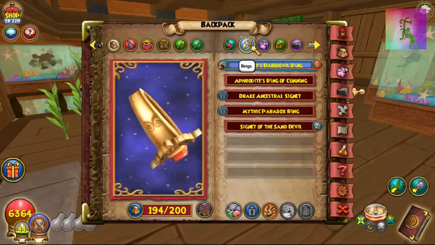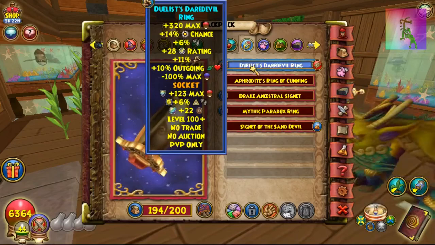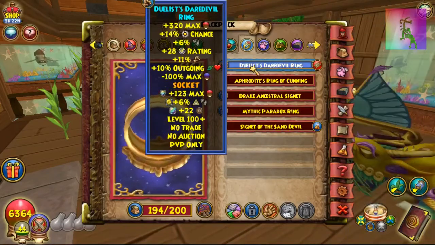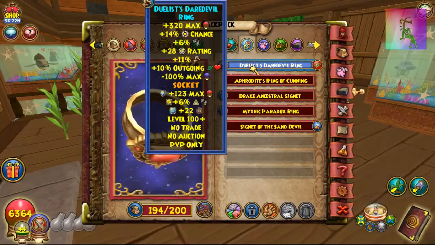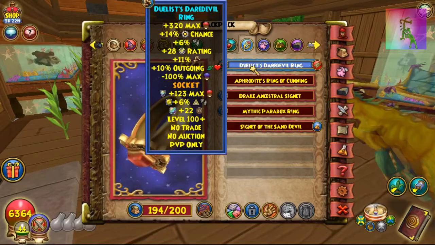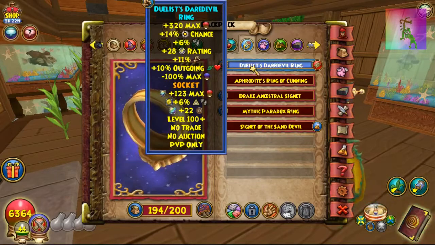So as far as the PvP sets go, this is essential for every single PvP player out there. It's a necessity that I almost preach about, and it's that you really need this dual Daredevil ring at level 100. Anything above is not really recommended because they give critical, and critical, while useful in PvP, is not as useful as having 6% piercing.